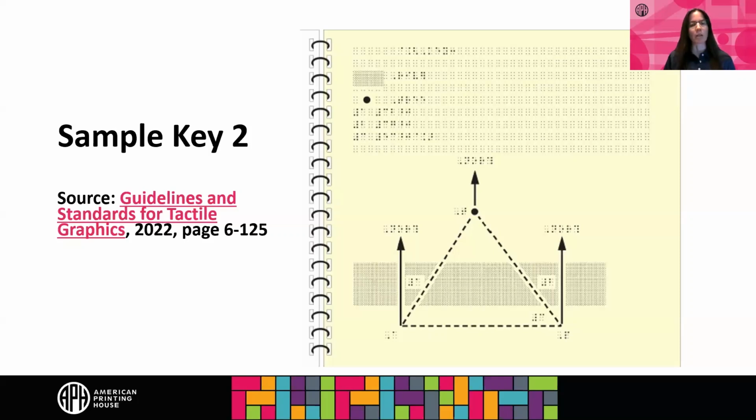And I can look up at the key and I can see that 1 means 32 degrees, 2 means 37 degrees, and 3 means 53 degrees. So very easy for me to figure that out. The degree measurements didn't fit in the graphic, but it was easy to use a numeric key for them. And then let's look at a final example.